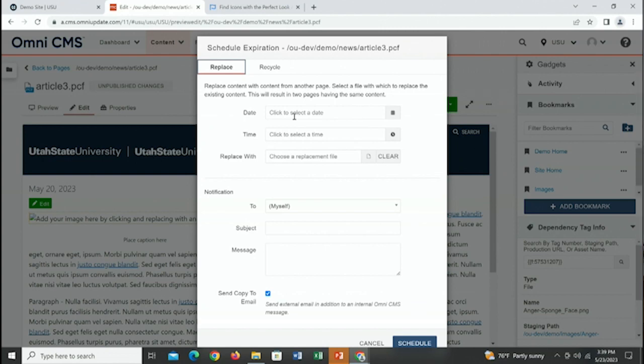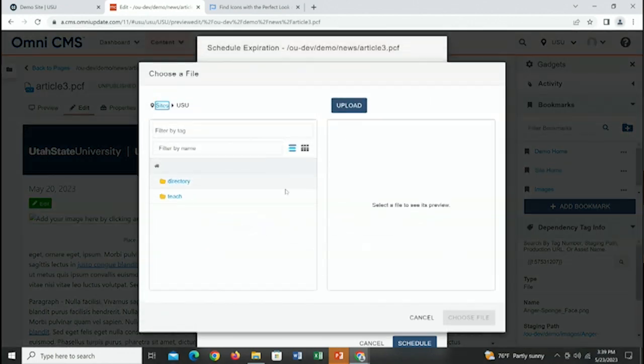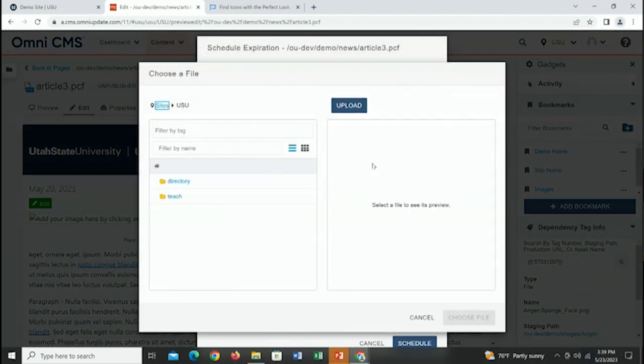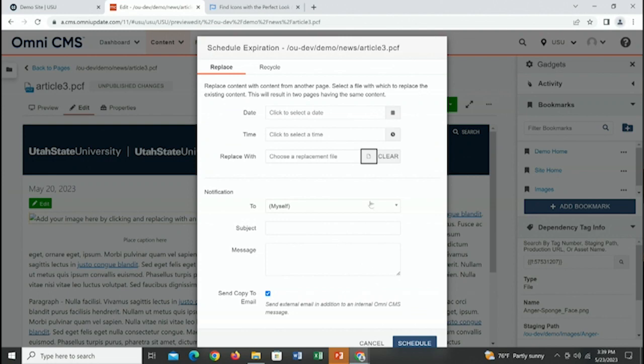So I'm just going to, if I had one, because I don't, good demo. We're going to replace it with whatever other PCF you have access to, right? And just stick it in there. Again, if you don't have access, go get that A tag with the dependency info gadget before you get here. Write it down, copy paste it to yourself, and then paste it in, okay? And then it will email you when it's done.